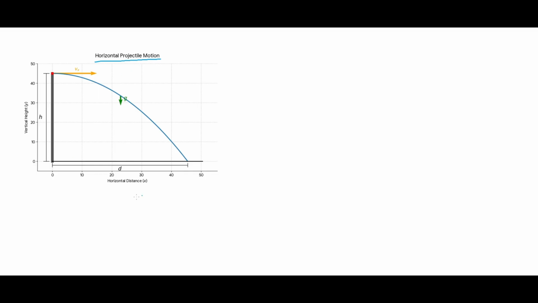I have a graph right over here where the x-axis represents the horizontal distance and the y-axis represents the vertical height, where you can see h and d. And we have this platform right here. Let's say this is a type of building of some sort, and it's at height h. We're not going to say what it is. I'm just going to say this is height h, and we're going to throw it off with a horizontal velocity of Vx. And so when you throw it off horizontally, it's going to travel some distance d.